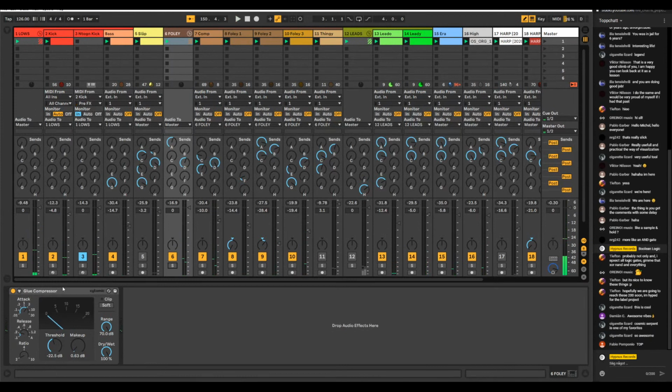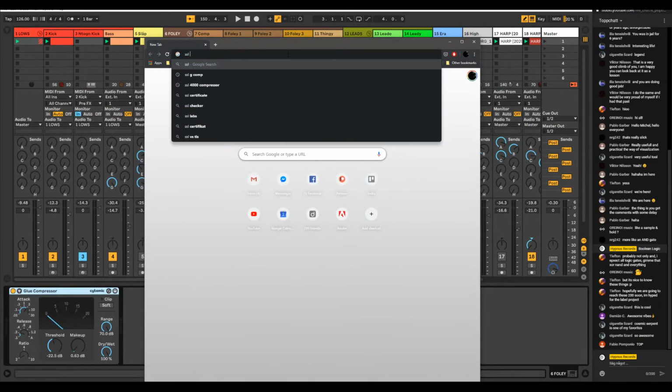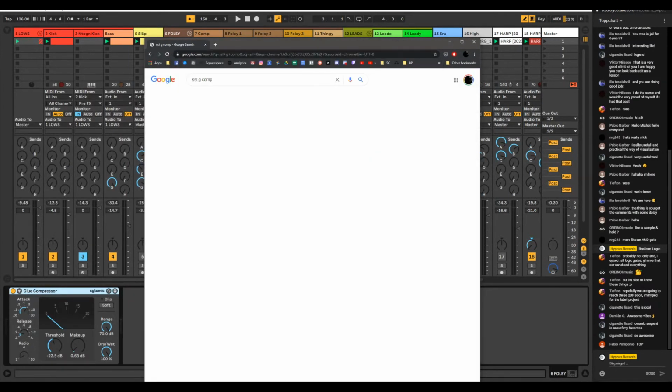Those of you who don't know, the glue compressor is modeled after the SSL 4000 G compressor. Maybe you have seen it. I can show you. It's this one.